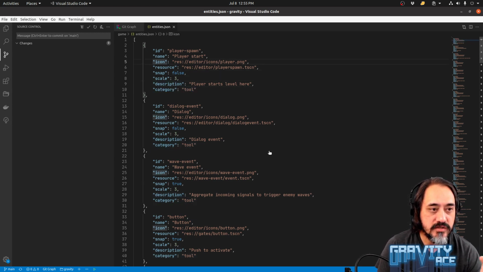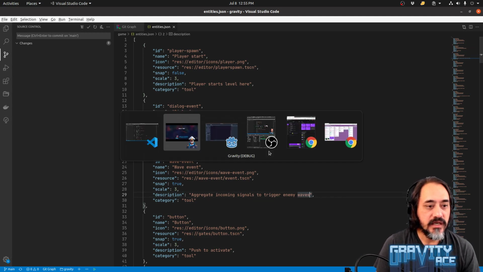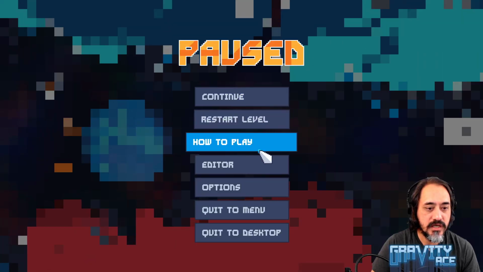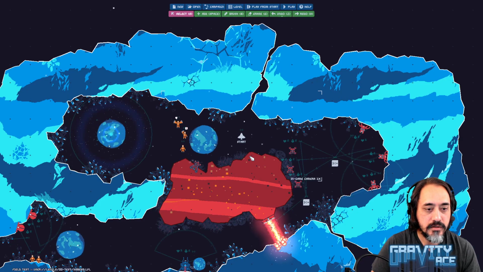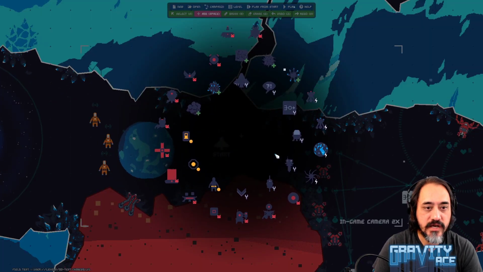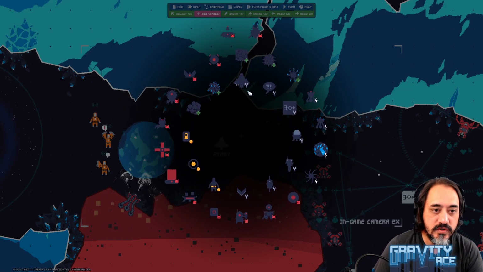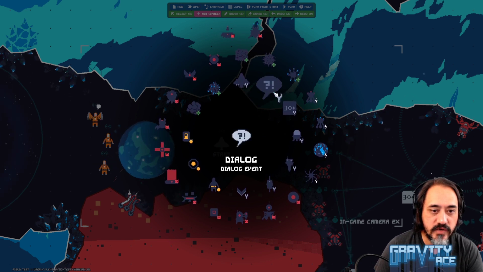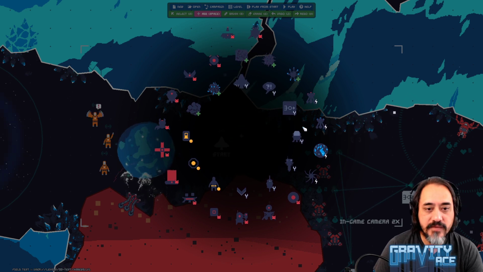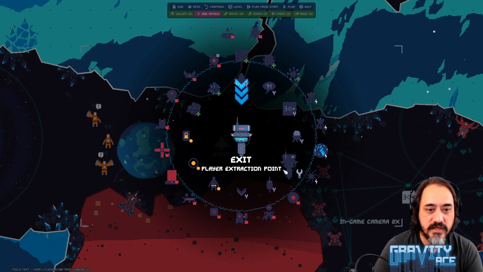Worked on the icons for some of this stuff, made them a little more cohesive. Gave these descriptions for everything, which have a little more flavor, and ended up getting to here in the editor where you can bring up the object chooser now, and you'll see. See the little tool icon? It's like a little wrench. So I've got all these types. All the entities in the game are categorized now. So I've got these tool entities.